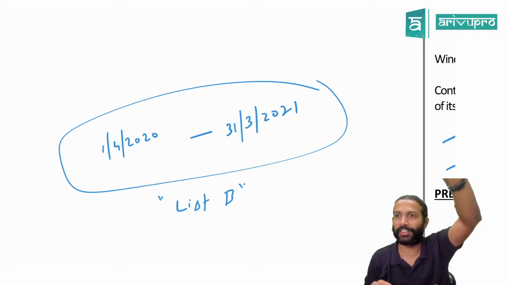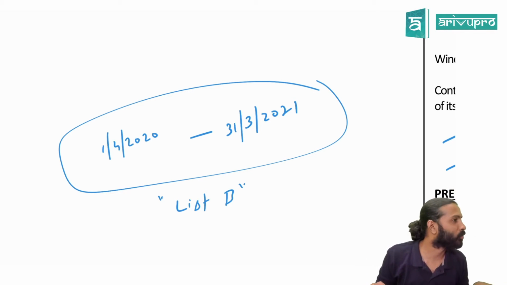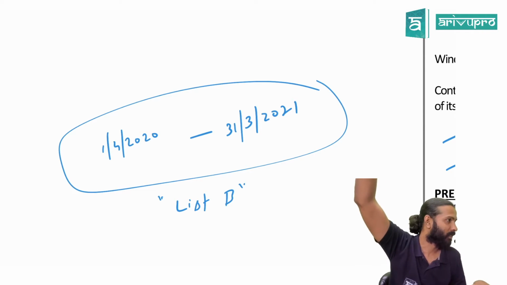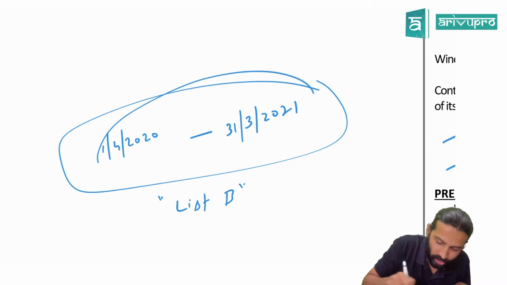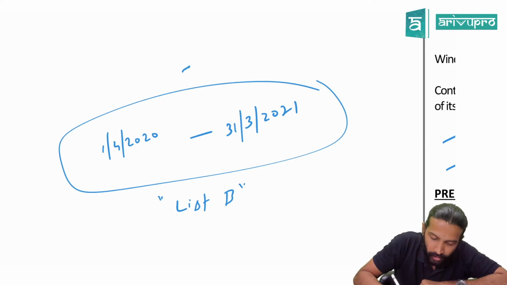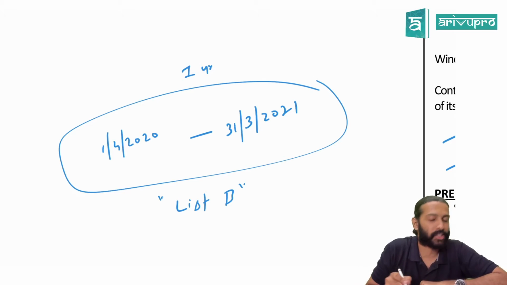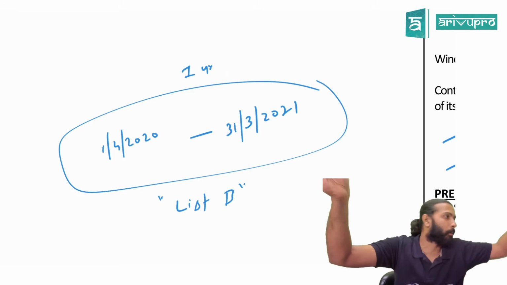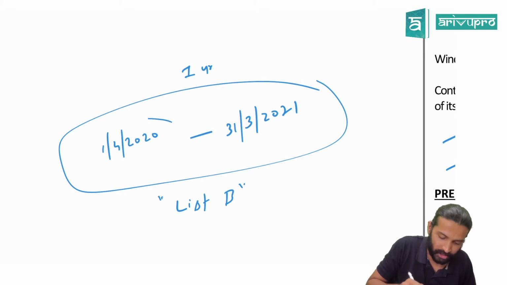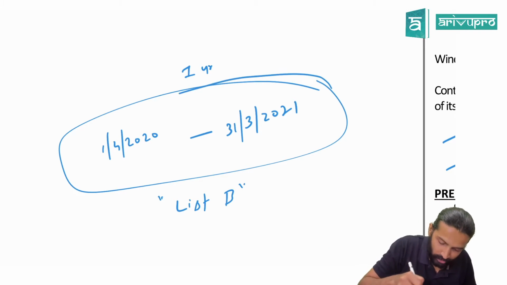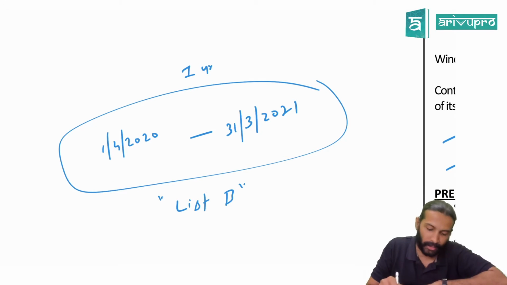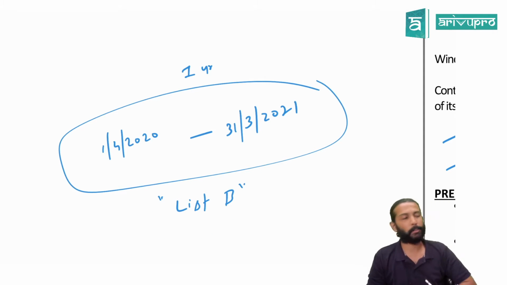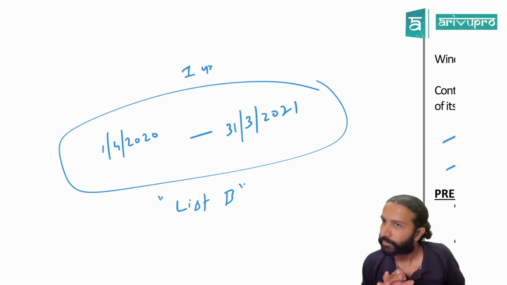In your college, you had the junior-senior concept. The seniors, we call them List B contributories. Not in your college, of course, there will be many seniors. Here the cap is: those who have sold the shares within 1 year from the liquidation date. I've assumed the liquidation date to be 31st March. From 31st March, go 1 year back. That will be 1st April 2020. Whichever shareholder has sold the company's shares in this 1 year, we call them List B contributories. Is the meaning okay?